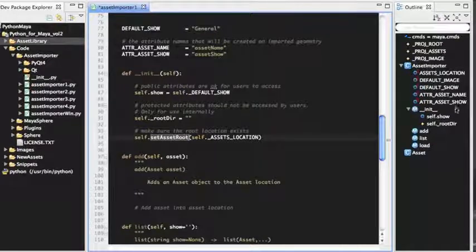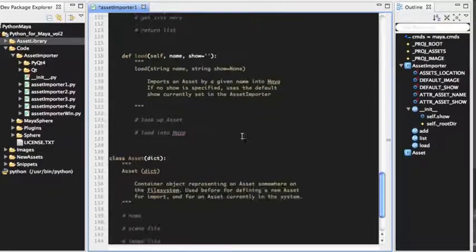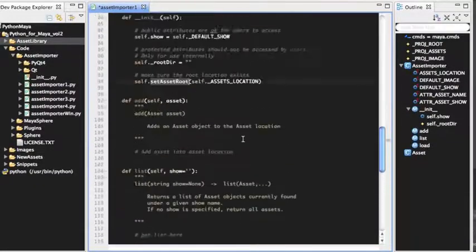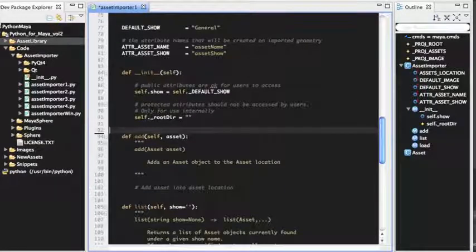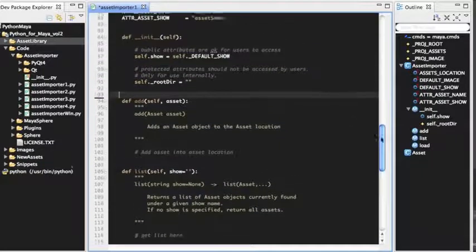And what set asset root does, let's see here. Actually, I don't have that set up yet. Let's go ahead and remove that. That's from step 2.